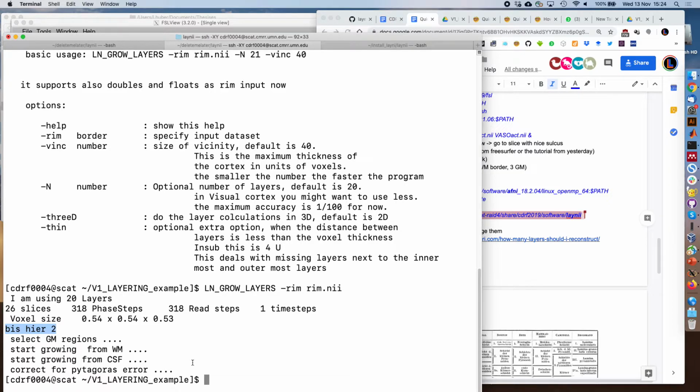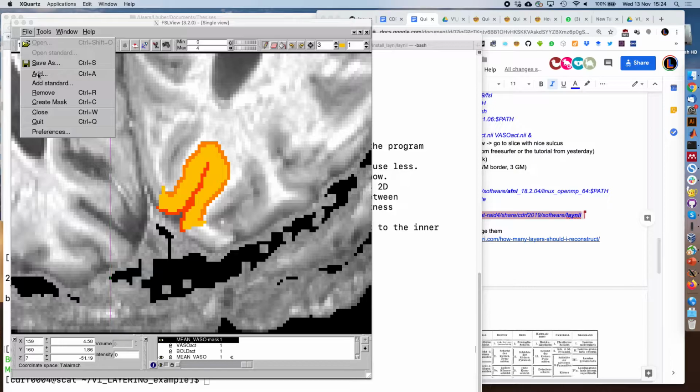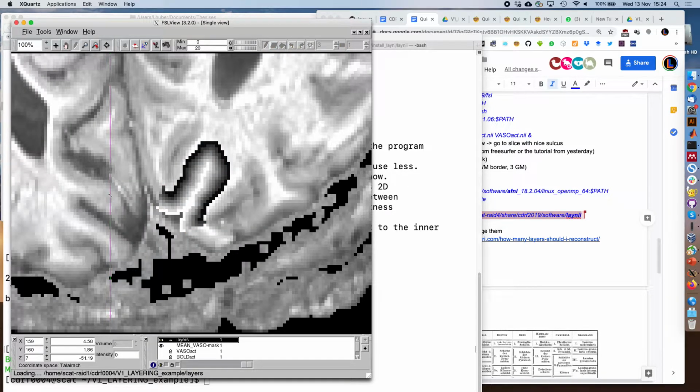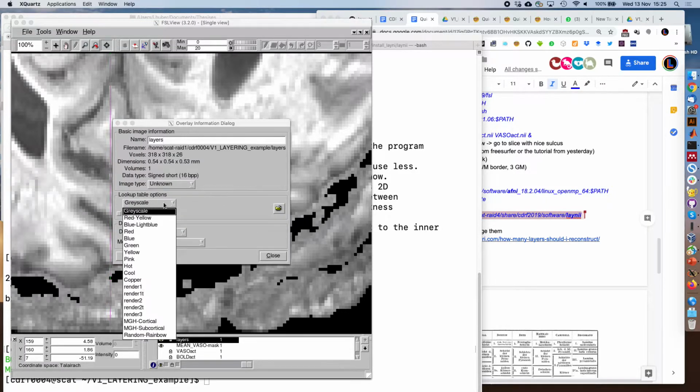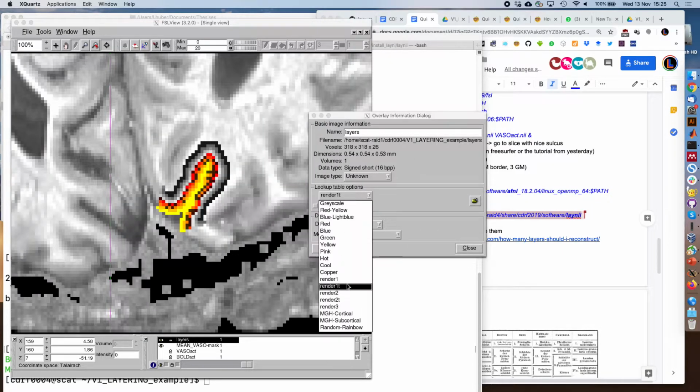Okay. So now we should have a file called layers.nifty. We can look at that in FSLView by adding layers.nifty. Within the mask that we drew, every voxel now has a value, and the value refers to the cortical depth. This might be better visible in a different color scheme.